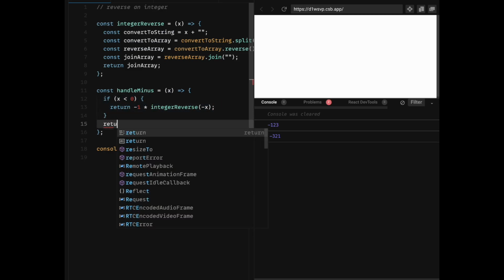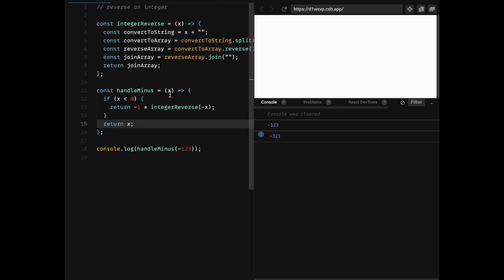Otherwise we will return whatever x is. Then we don't need this function. We need it only for minus. So if it is not minus, we just return it, right? If it is minus, then we want this function.